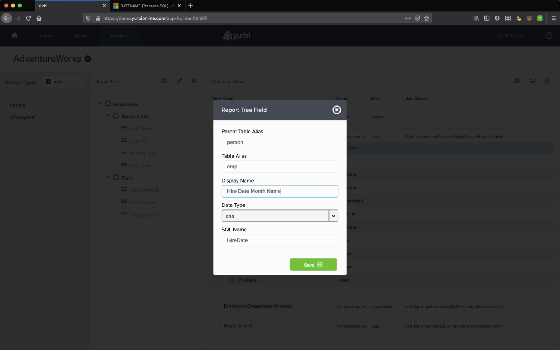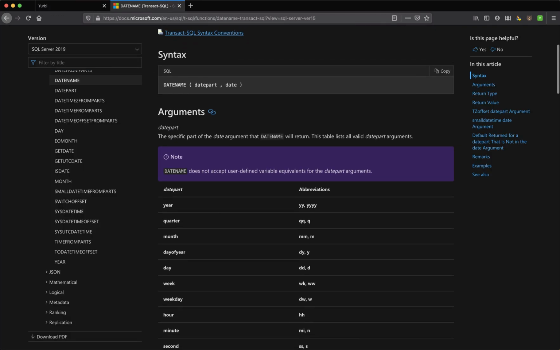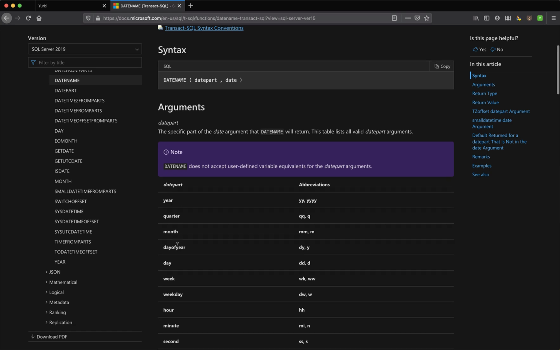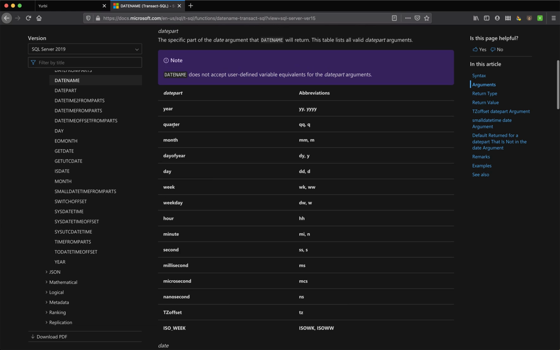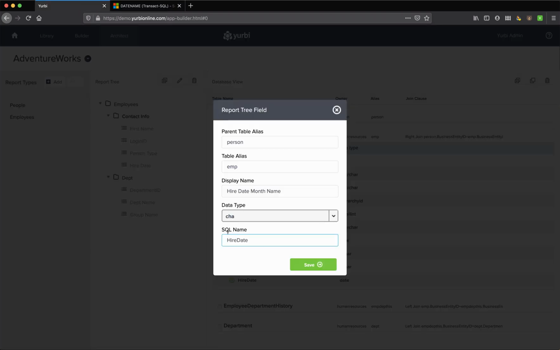And the way I find these, and if you're familiar with SQL functions, you already have them, but Microsoft SQL has tons of functions, and one is DATENAME, and you'll see it takes a parameter of date part. So I can convert this date into pretty much anything. I'm using Microsoft SQL. You might be using MySQL or Postgres. They all have similar types of things. But in this case, inside this SQL name, I'm going to type the DATENAME function. And in this case, I want to show it as a month. So I'm going to put the month part.